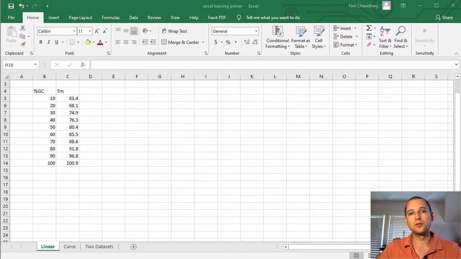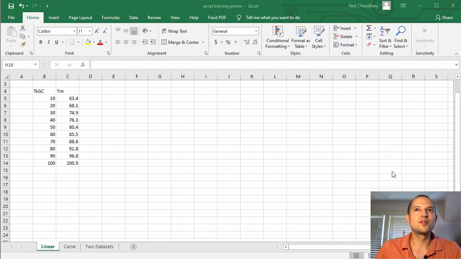If you end up in trouble, the best thing to do is hop on over to your favorite search engine, just type in how to do whatever in Excel, whatever your version is, and you'll find a bunch of tutorials walking you through exactly what you want to do. Once you've mastered the art of searching for things and following instructions, there's really nothing you can't do. That applies to more than just Excel. Anyhow, let's take a look today.